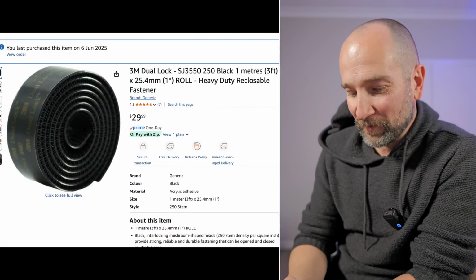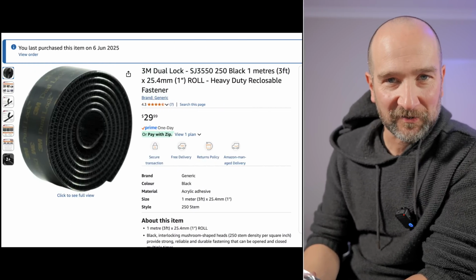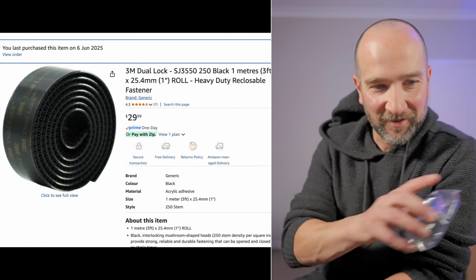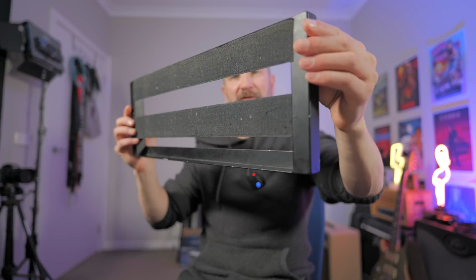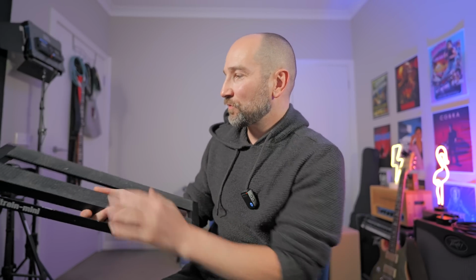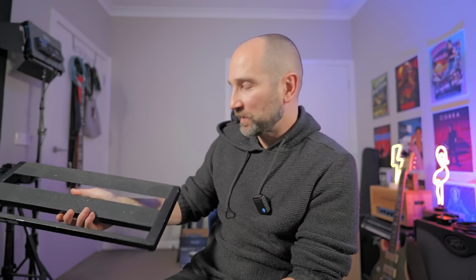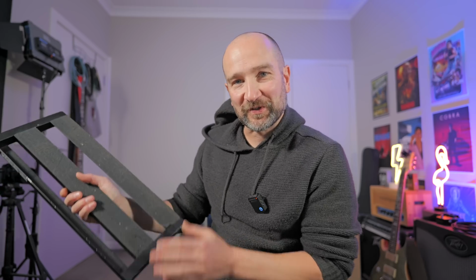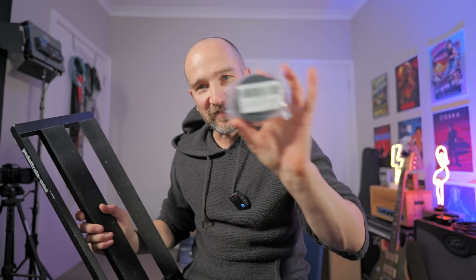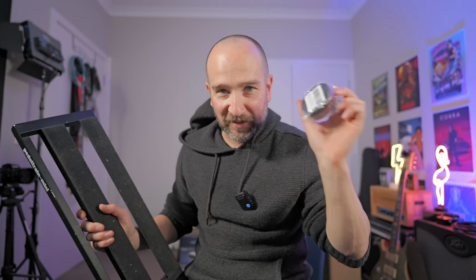Now this set me back just under 30 bucks for 3 feet, which is 90 centimeters. So I'm going to use this sparingly. I'll show you my pedalboard. I've been using this same Pedaltrain Mini now for 7, 8 years. I don't know how long I've had it. I've had it a long time. The Velcro that has been on here has been generally fine, but it's also starting to come loose on the corners. So we're going to rip this off and use this sparingly, being that there's not much in here.